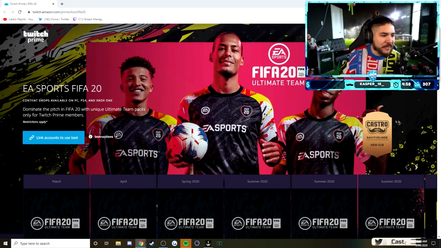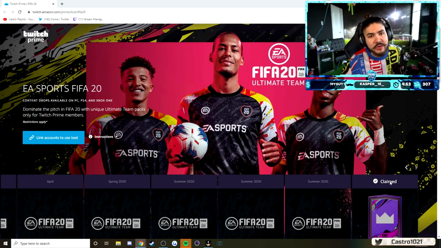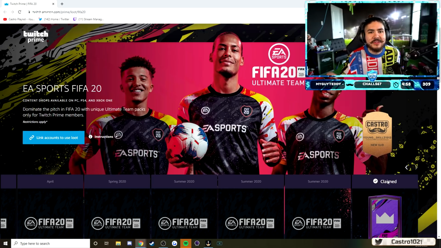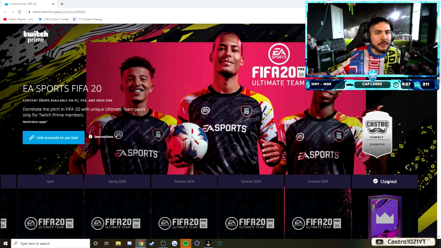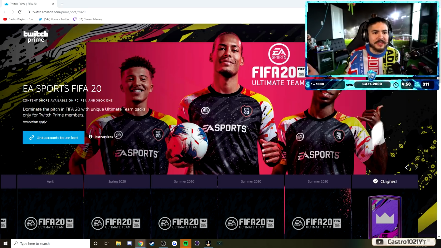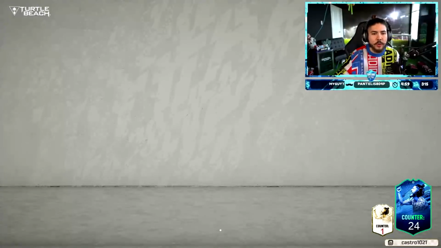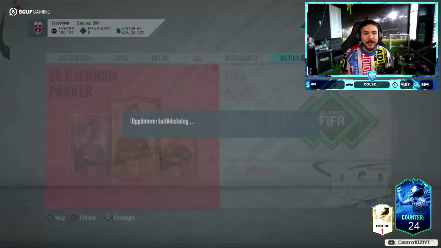First thing you want to do is click on claim now. I've already claimed mine, so it's not going to show it, but you click on claim now, authorize, link your Twitch and EA account. You have to log into your EA account. If you're already logged into the web app on your browser, it'll recognize it, and then it'll give you an animation that you're good. You come back on your Xbox or your PlayStation and bada bing, bada boom.